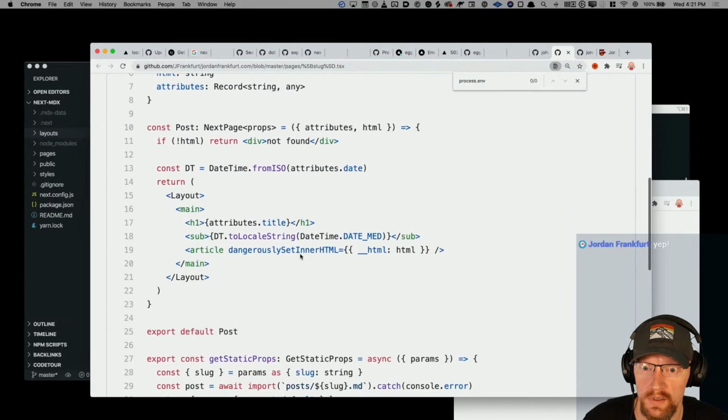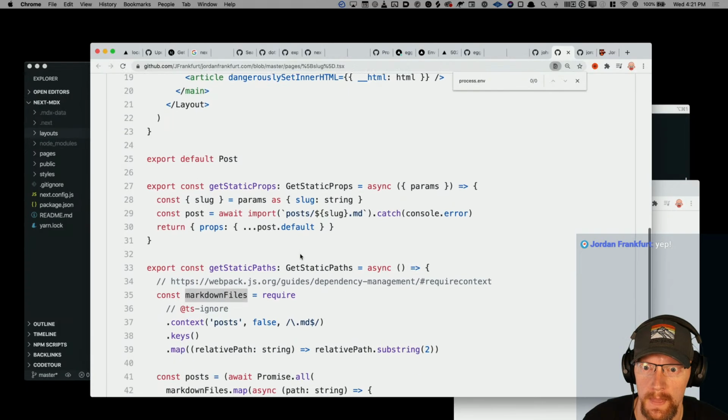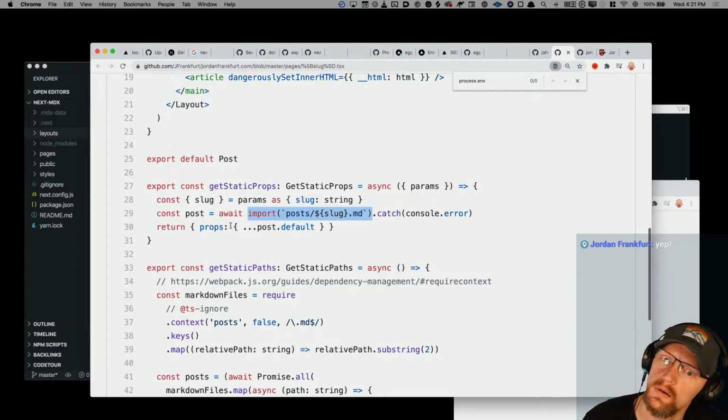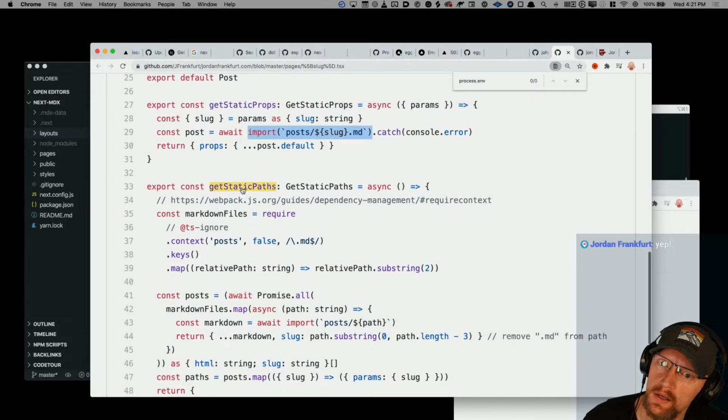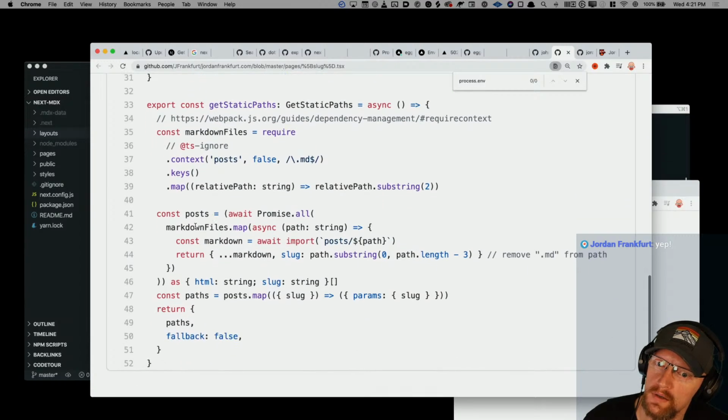Pages slug. Import post slug markdown. So the get static paths, let's see. Post markdown files. Map.